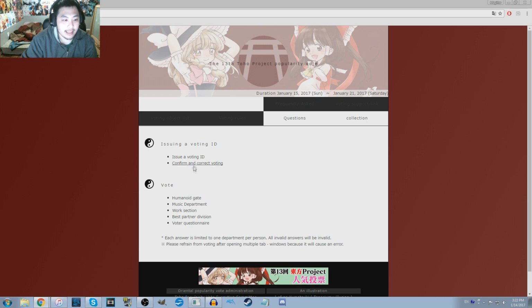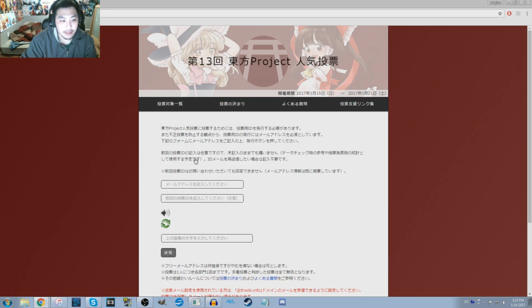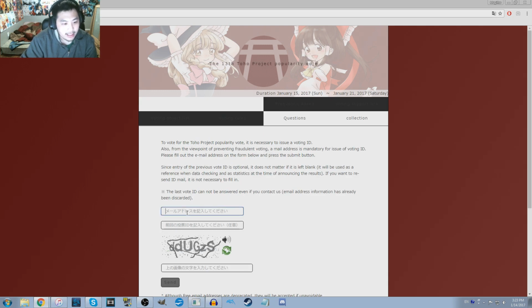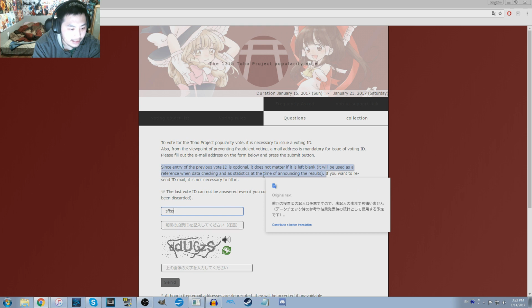Now it'll give you these links, right? If you have it in the translated section, you're going to go to the first one, as it says the important one. It allows you to vote, which you need to do. So here, the first part is you need to fill out your email, right? You type in whatever email you have, and then at the bottom section you just type it out. Let's just put a dummy one, because you have to verify. At hotmail.com.